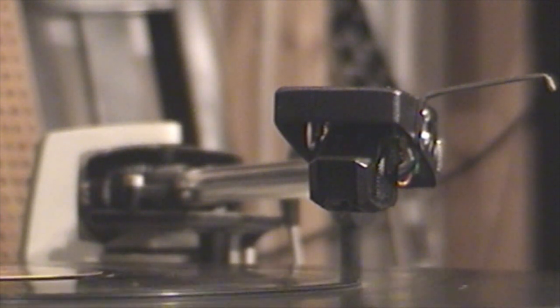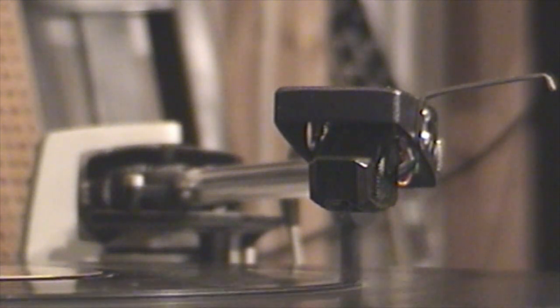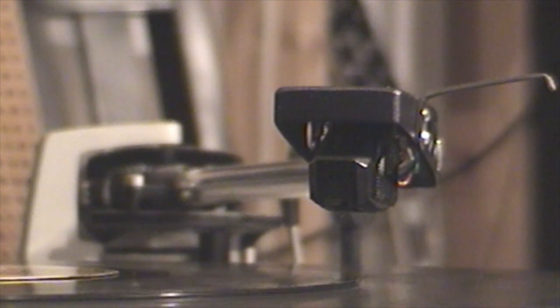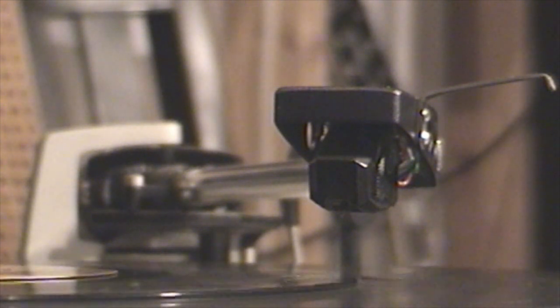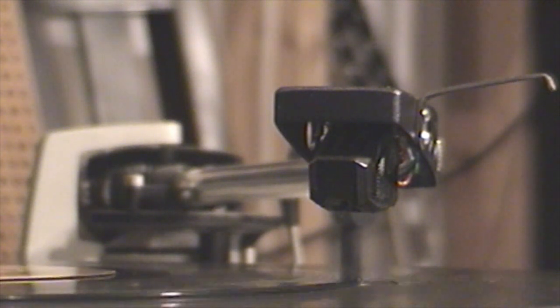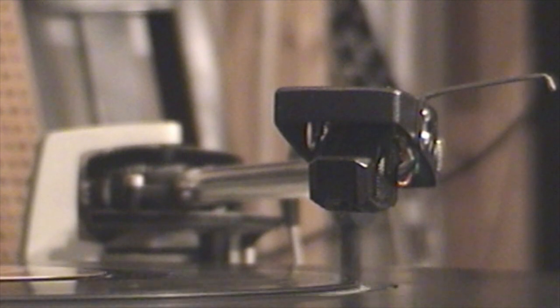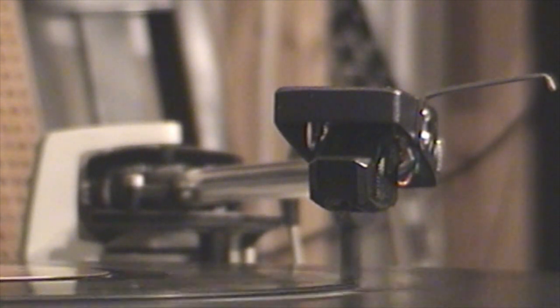There are also those people out there who would claim that records in general do not last very long and that they start to sound absolutely terrible very quickly, regardless as to the specific equipment that you play your records on. But I think both of those claims are not really true. And this 45, I think, definitely proves that.